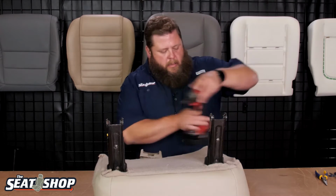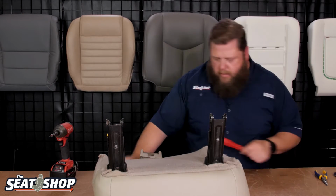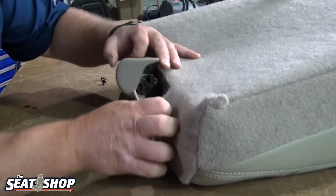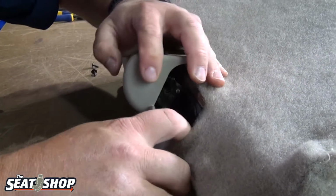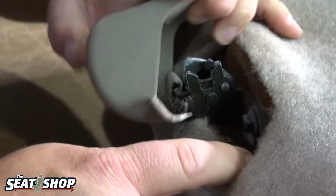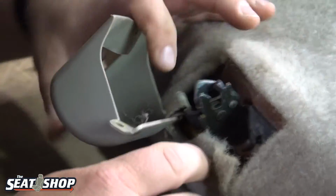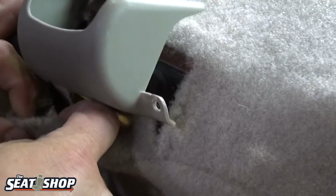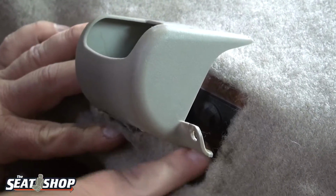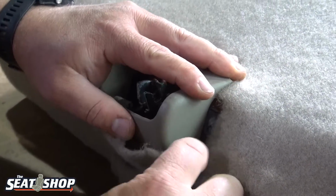Okay. I'm going to get a little pry tool to get to these. So there's two screws that are down in here, kind of behind the carpet. So we're going to pull that away a little bit. This little edge of the carpet, this little flap here, I'm going to tuck it in between the foam and the frame there. Actually, I'm going to pull it out of the way, get my screw on, and then I'm going to fold it up underneath.